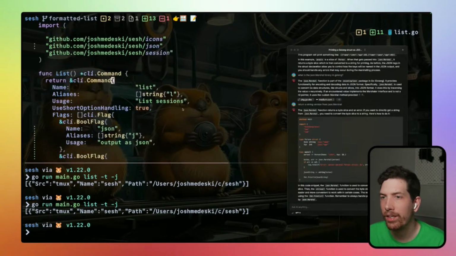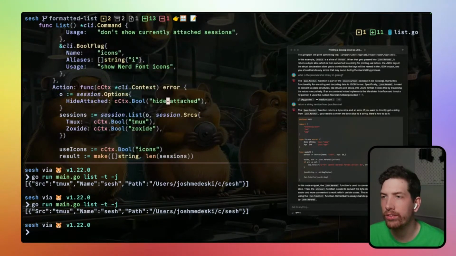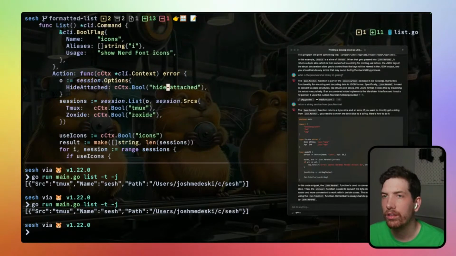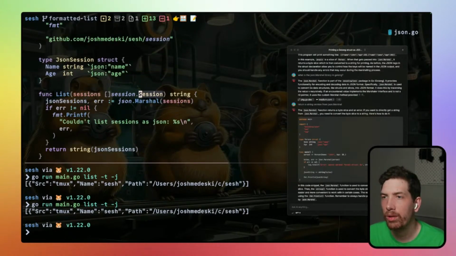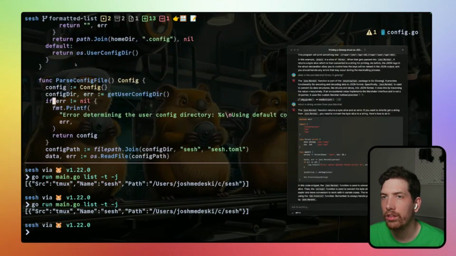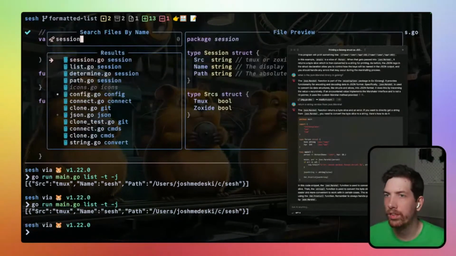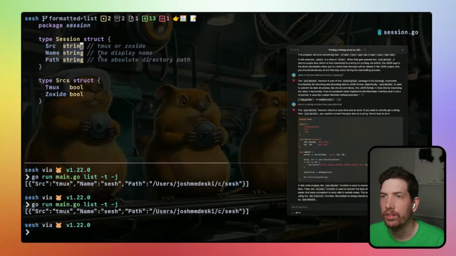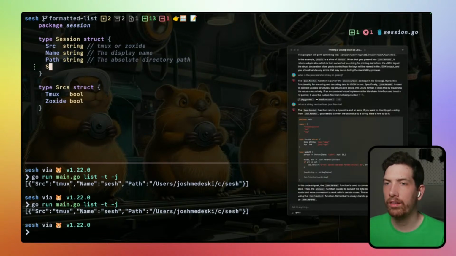And so now what I need to do is, part of me wants to merge session. So tmux or Zoxide, display name path, score.